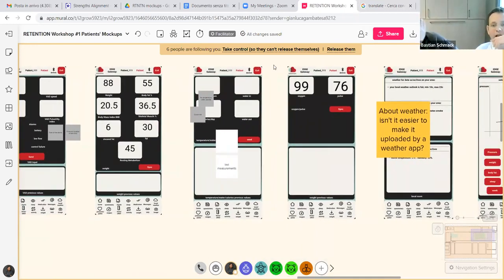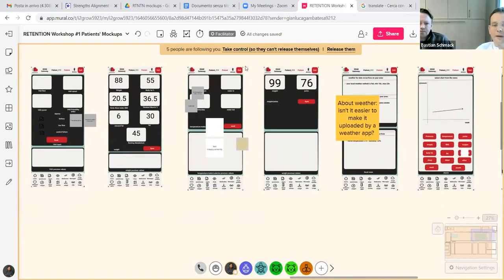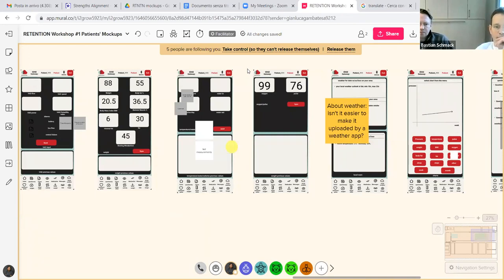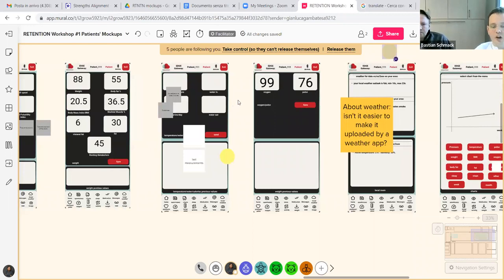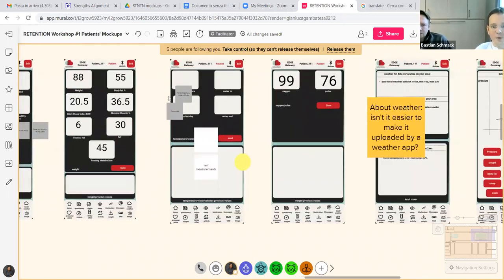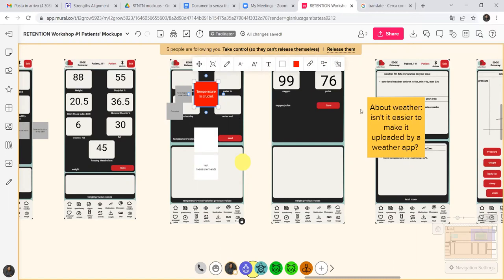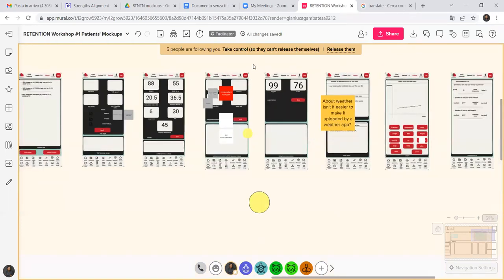I mean, Del Toro can do it. Yes, of course, because I think temperature is a useful parameter, especially in a frail patient who might develop any kind of infection. So I wouldn't exclude it completely. I agree that we should not ask for it regularly, like on a daily or weekly basis, but I think we should open some kind of chat flow so that it comes into question once the patient is not feeling well. So maybe we can have the temperature interface available, but this will never pop up unless you ask the patient to fill in the temperature.